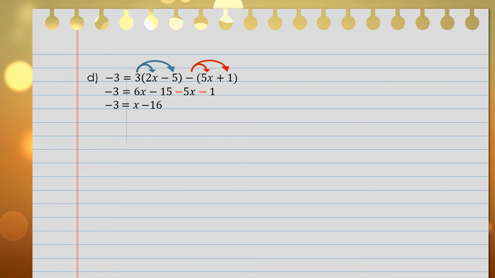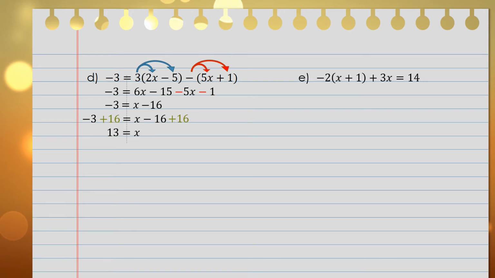We're trying to solve for x. Now notice x is already on one side of the equation. That's great for us. Now only looking on that side, we need to remove anything that does not have a variable. Now notice we have a minus 16. Well, we need to undo that operation. Well, to undo subtracting 16 means you must add 16, as long as what you do to one side, you must do to the other. And so negative 3 plus 16 gives us 13 equals x. And that would be your solution.